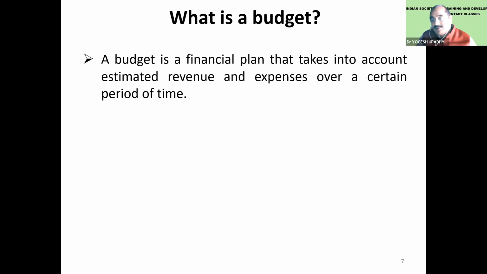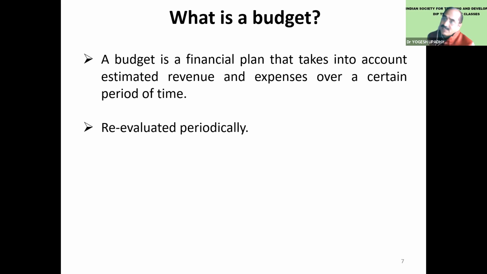So it is a financial plan that takes into account estimated revenue and expenses over a certain period of time. When you are making a training budget for the training organization, they will have revenue also. I will show you, I have to search, because when I was president, each program used to come to me, and I was ex officio head of the program committee. They were putting how much they expected to earn and how much they would spend. So both over a period of time. So time is also there.